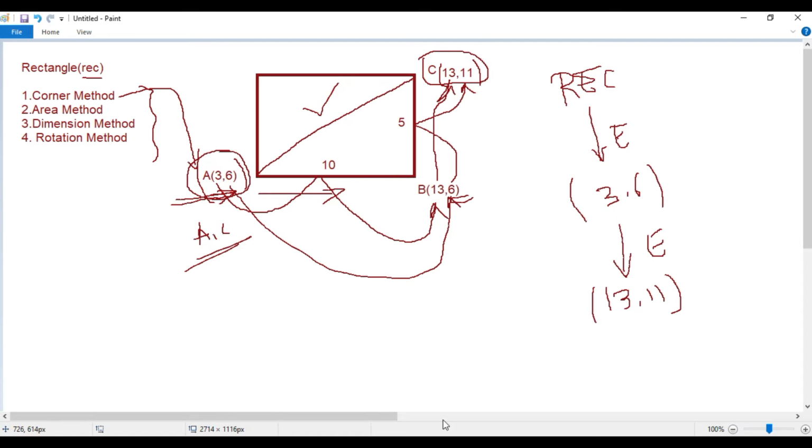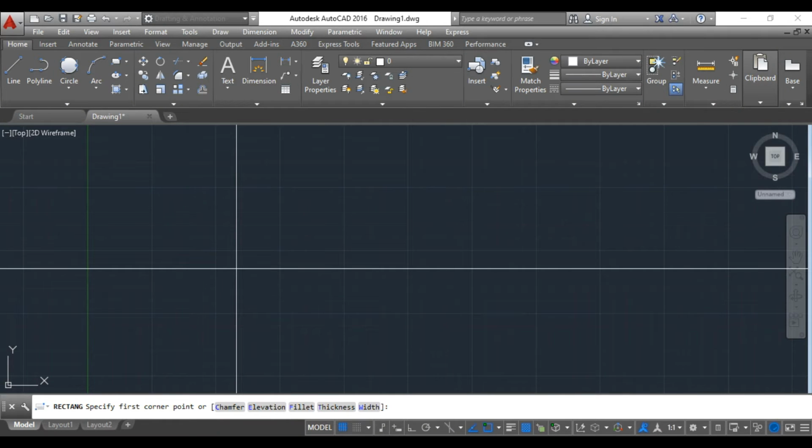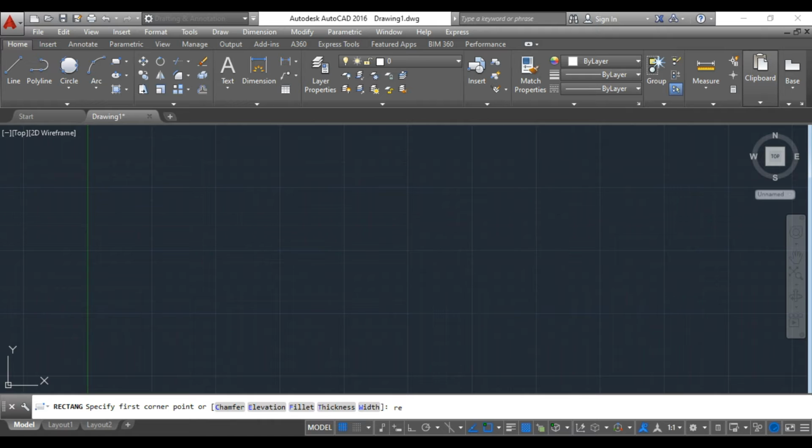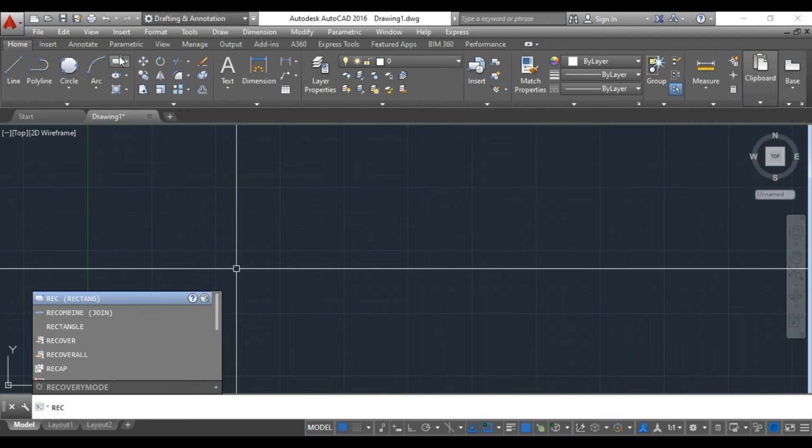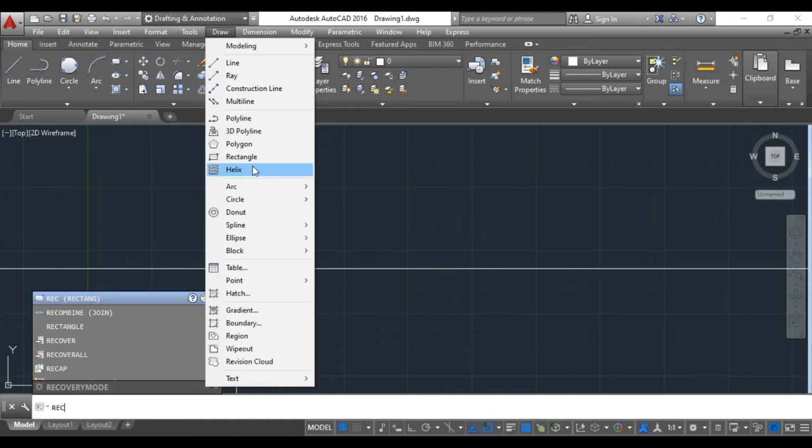If you want to check how it works, let's see here. As I told you, if you want to draw a rectangle, you have a shortcut key, REC, or you can go here and tap on this rectangle icon, or you can go to Draw. In the Draw menu you are going to find the rectangle. See here, it is the rectangle. You can opt for any one case, as I showed you. Here is one, here is another, and here by typing in the command box.